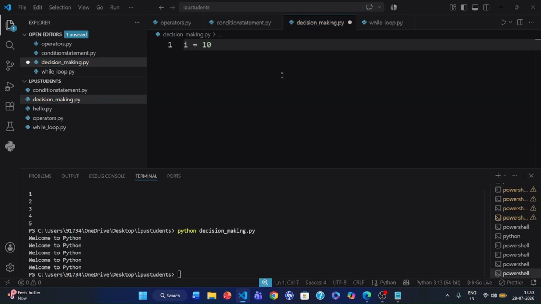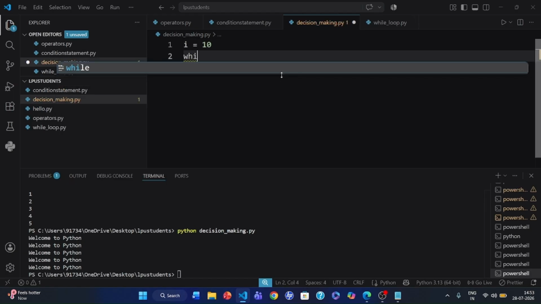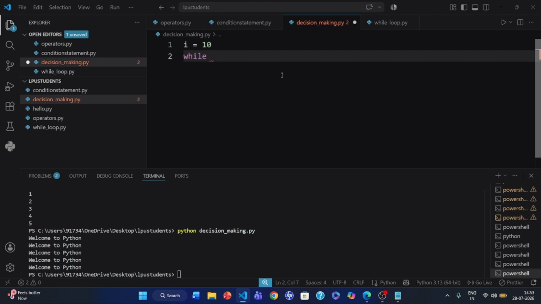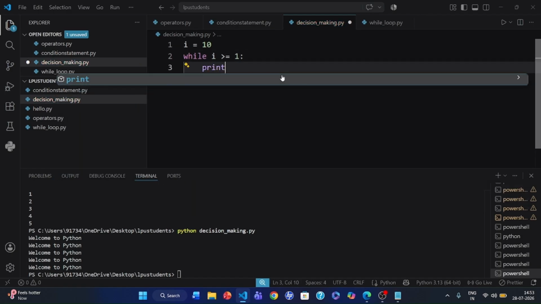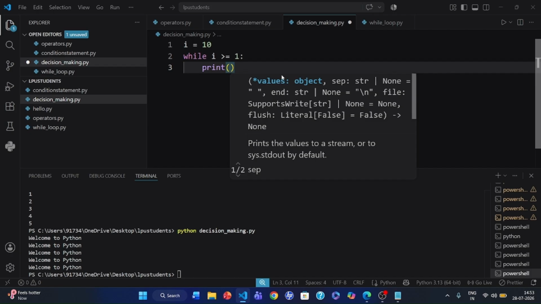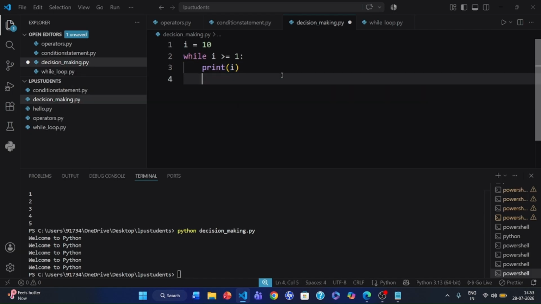That's why I am writing while i is greater than or equal to 1. Nothing else is there, just the reverse order. I am not going deeply into it, or wasting your time.